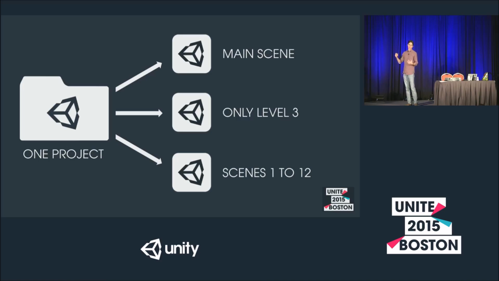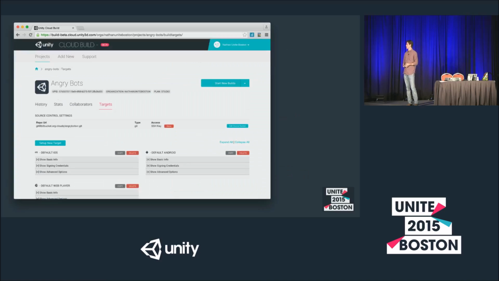And when you combine this with the fact that each build target gets its own set of advanced settings. One of the advanced settings we offer is the pre-export method, which is something we run before the project builds, and a post-export method. We also allow custom scene lists. And so you could just have different build targets that were building 1 or 2 or 4 scenes of your project. And so it's really, really powerful.